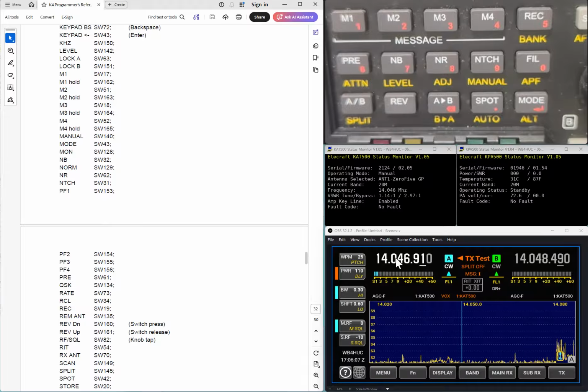Audio seems to be buzzing a little bit. I'm not quite sure why. It normally doesn't do that. Might be some noise, might be whatever. But anyway, there you go. So I've got the two macros programmed into F7, one to send the call sign, one to send the exchange.